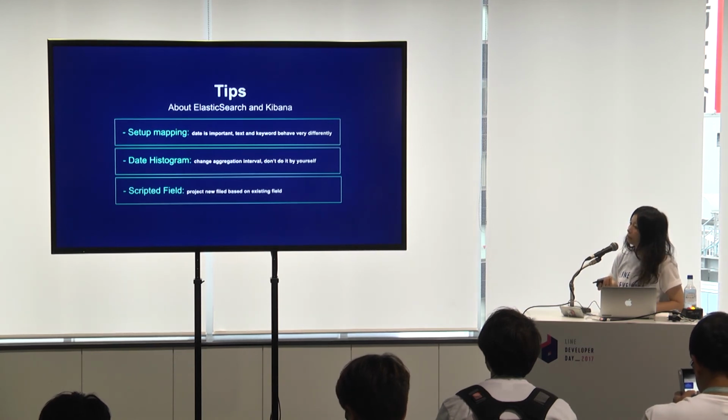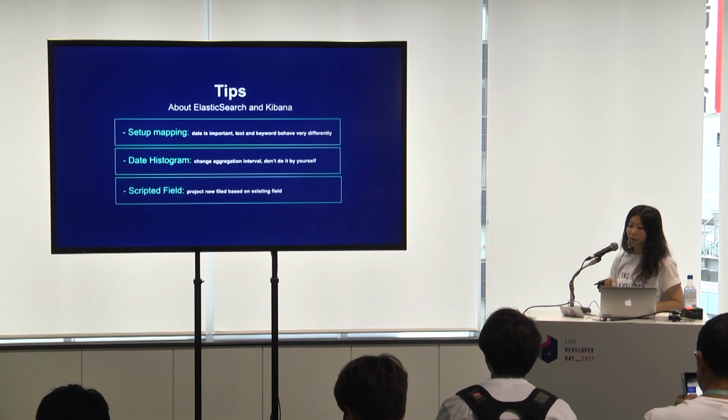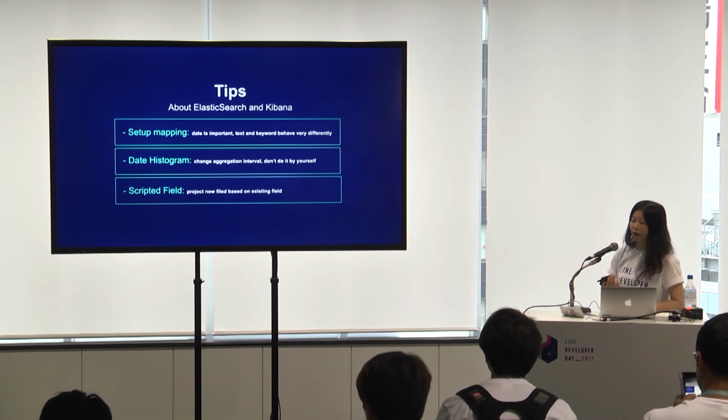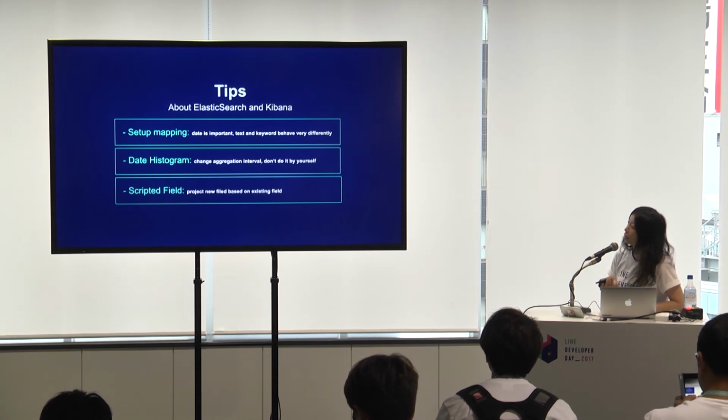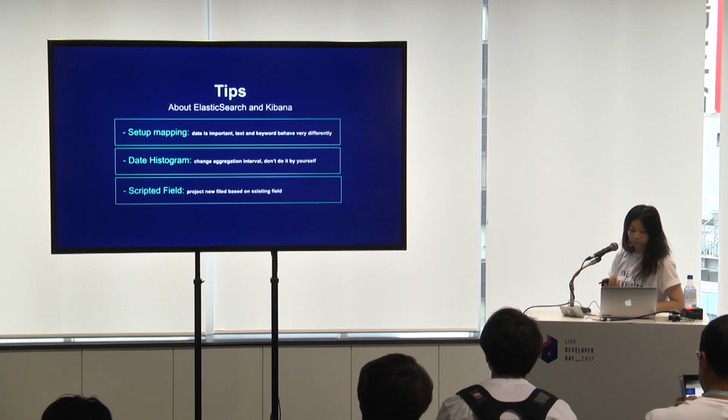And the last one is about script fields. You can do it in Kibana management. If there's new data you want to display but you don't have it yet, you can compute it from existing fields. You can just create a script field in the Kibana web interface, and the new field will be added.